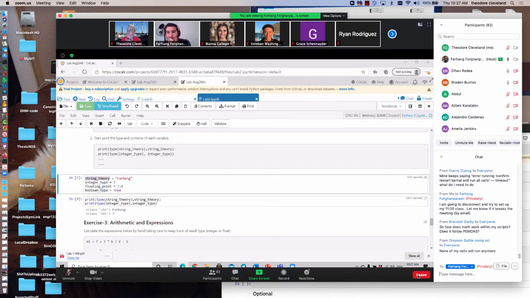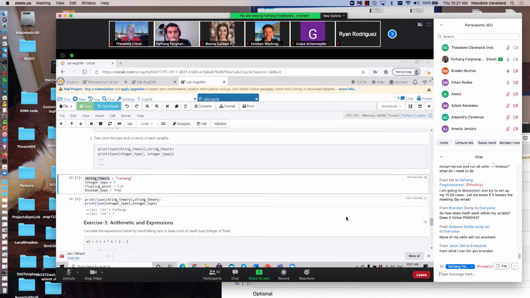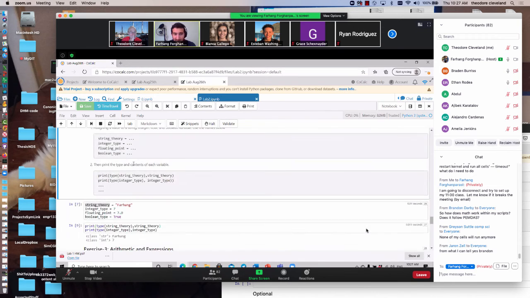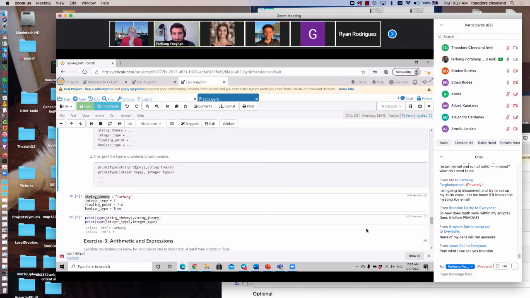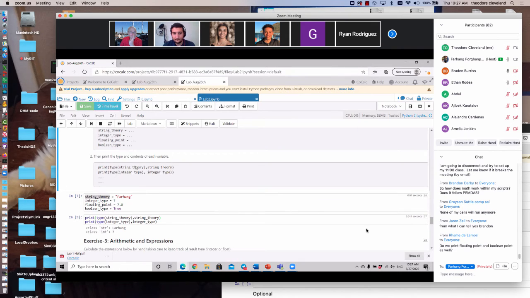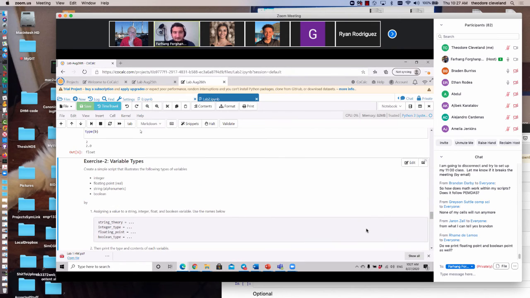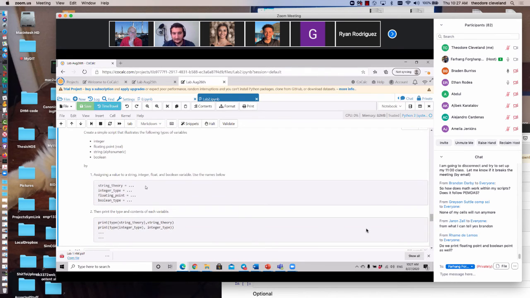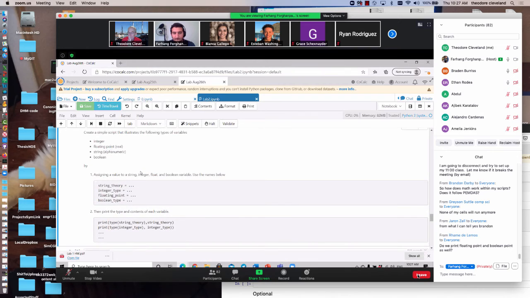Look at the chat box. Yeah. My exercise 2 box is throwing an error. It says create a simple script that illustrates the following types of variables. Okay, so you are running this Markdown cell and you have no problem, right? Which one? This entire thing. When you click on it, this is a Markdown cell. Can you run that and see? I have it set as code, so I think that's probably why. Okay, yeah, it works. Okay, thank you. Yeah. So Danny says mine keeps saying error run.